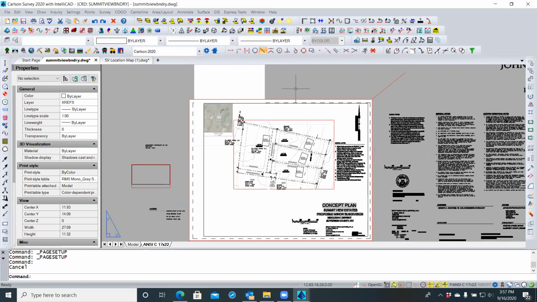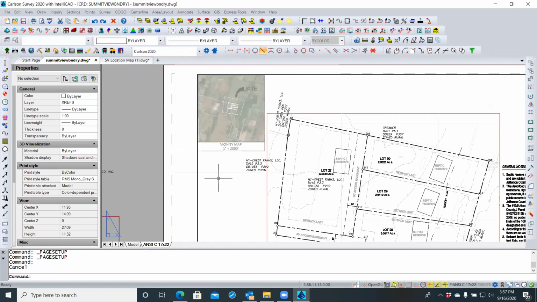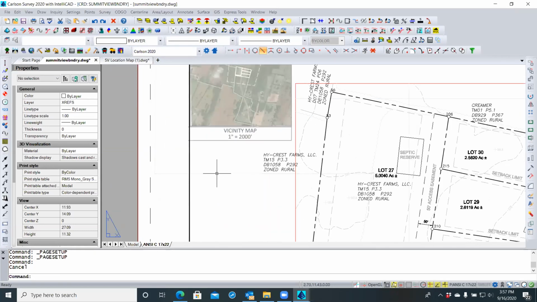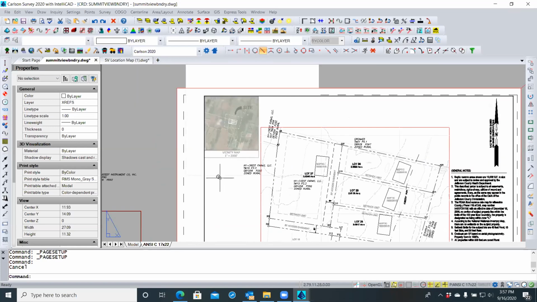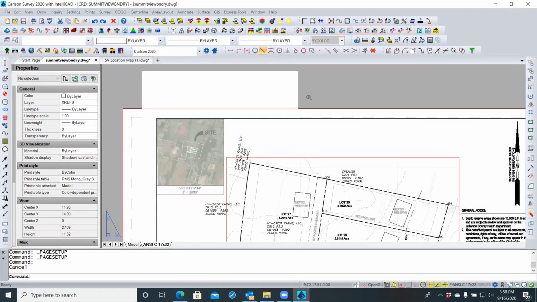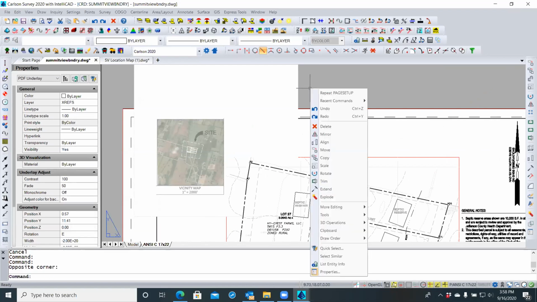There it is. For whatever reason, I don't know why, Michael, and I'll have to play with that and see. It's going in the background. I can't trim it. I can't do any of the things that I would normally do. So you can bring a PDF into this drawing. Yeah. Because that's what the tax mapper was telling me that they do, is they make a PDF of the tax map and just put it in their drawings.